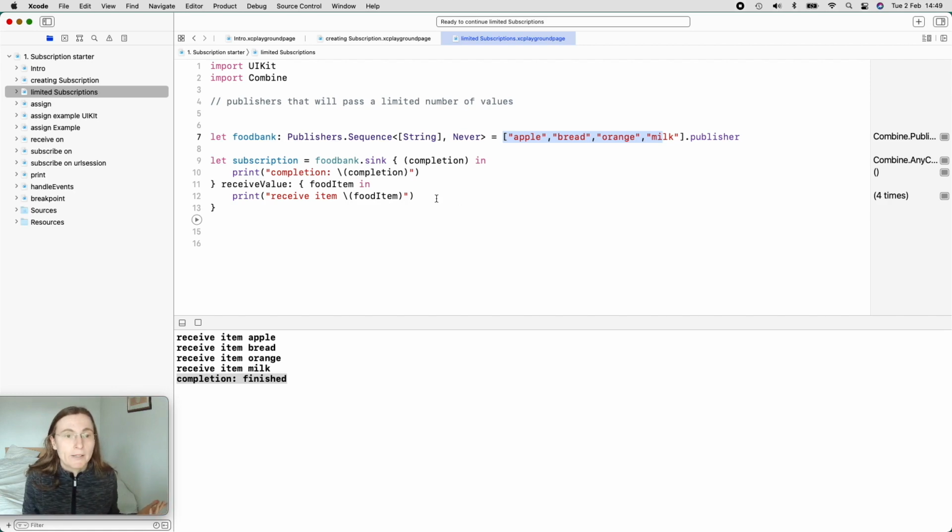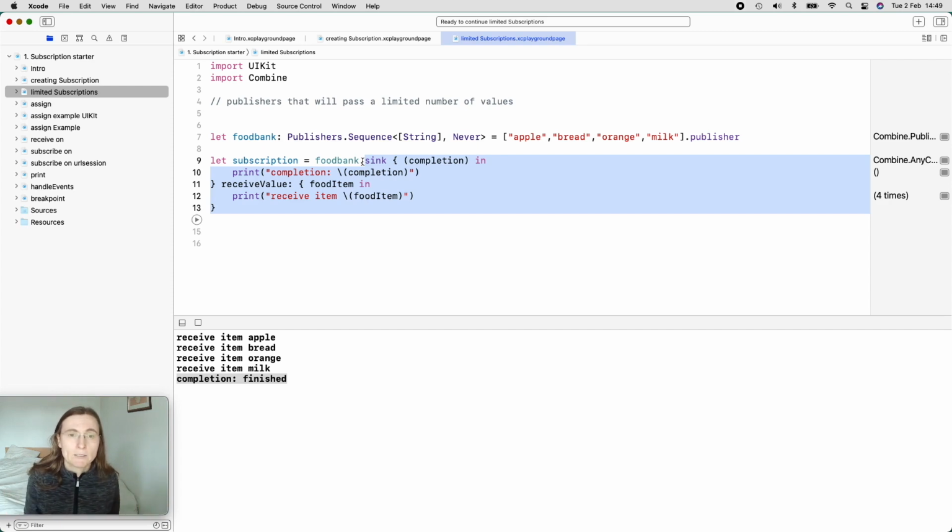And since my subscription, I don't want to waste my resources waiting for new values, it also doesn't make sense to keep the subscription. So the way they made it is that as soon as the publisher says, I don't have any more stuff to publish, it just releases the subscription. That's really handy if you have something that automatically should finish. You don't need to call cancel on it.